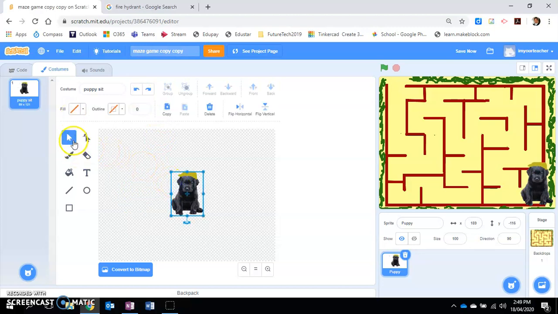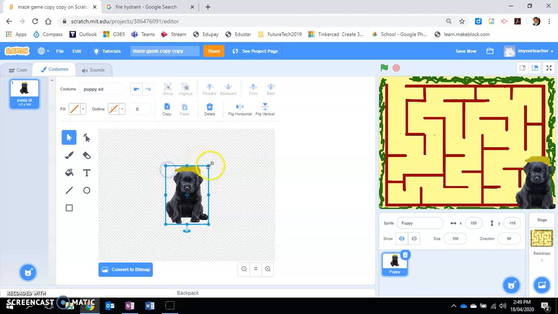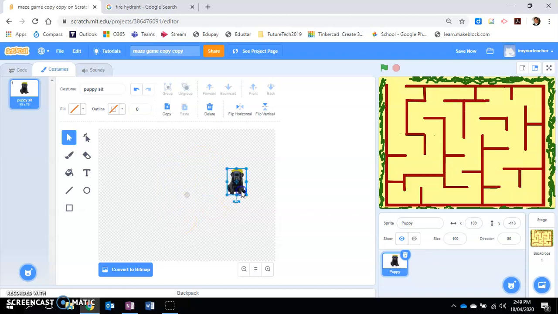When I click on the arrow, you can see that I can scale him up or scale him down as I like. See, I can move him here. Now notice that as I move him, he's being moved also in the actual game itself. So it's important to keep him centered to where this little plus symbol is. That's basically saying that's the center of the sprite. So if you keep him there, that means that when you are moving and controlling him later on, you are controlling and moving him in the correct area, like in the right X and Y coordinates that you're going to use.